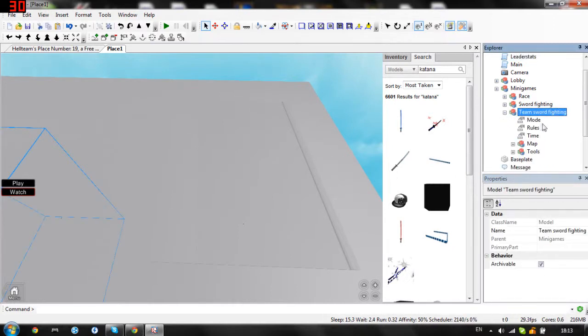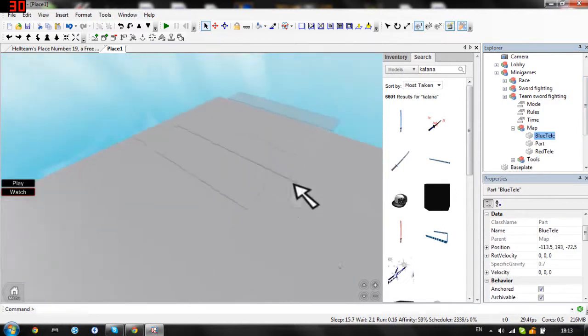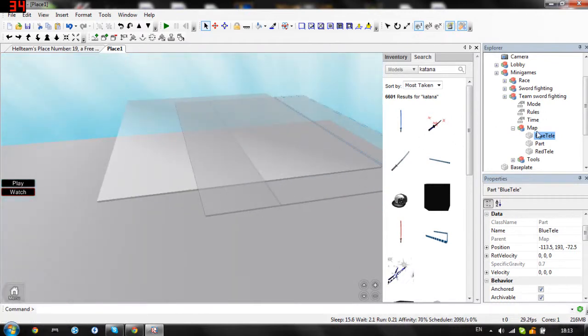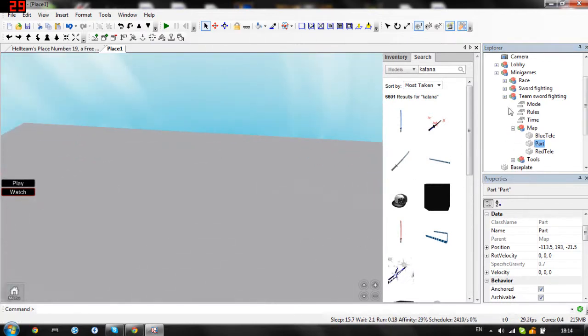And team sword fight, it's not different, the mode is different. It's 3 rules, you can always change them: the time, map, and the tools. The tools of link sword, you can always put whatever you want. The map is nearly the same, it just has 2 different teleports. The blue, where's the map? Yeah, it's there. The blue, where the blue team spawns, and the red, where the red team spawns. And the part which is just got to none, you can always erase that. You can put anything you want instead of it.